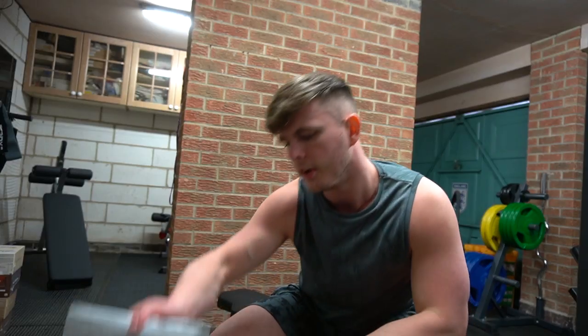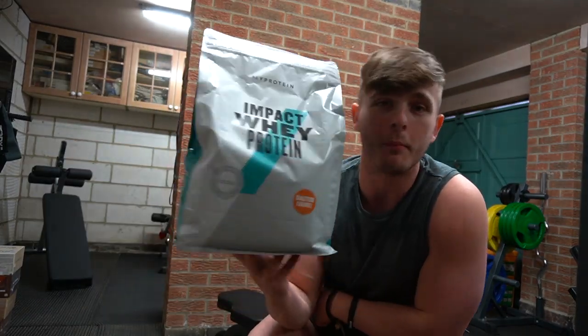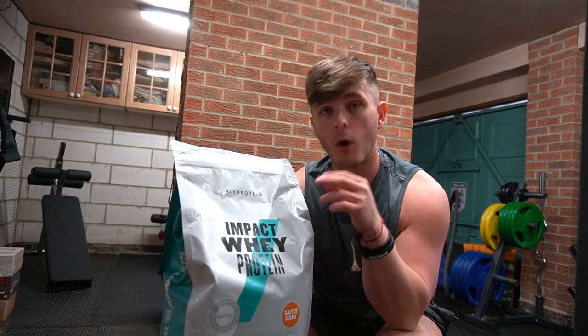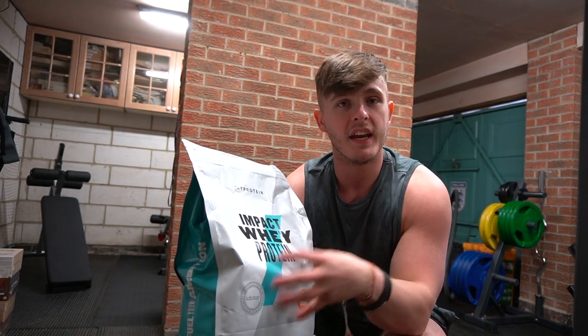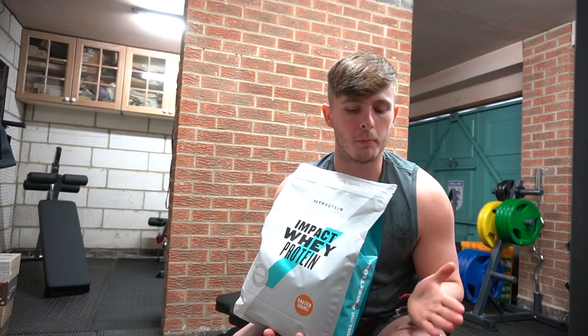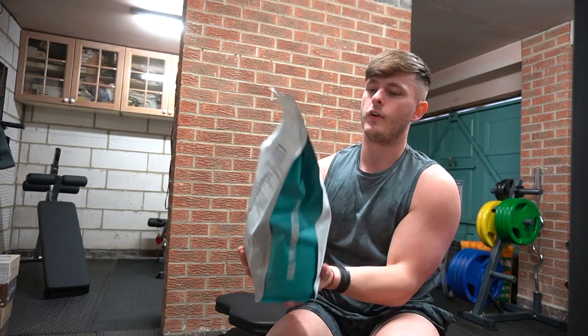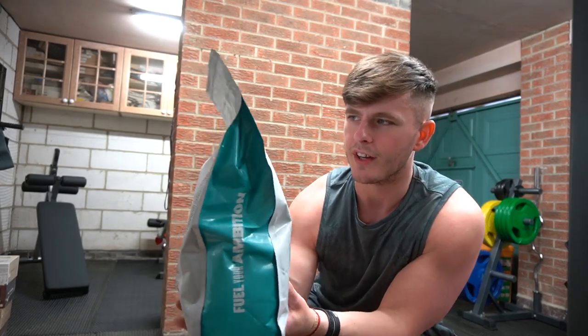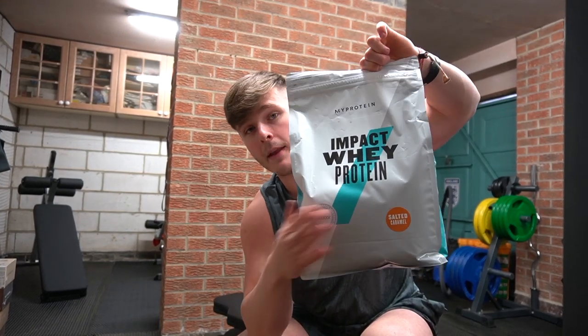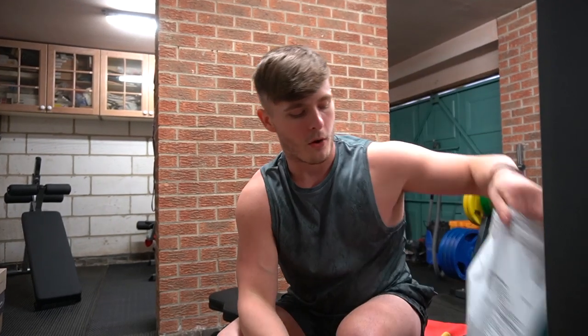Next up, the beloved thing you know I'll be picking up every single month. This, instead of the usual one kilo bag, is a 2.5 kilo bag. Usually I would pick up one or two one kilo bags so that myself and the old man could leave one at home and take one to work. Obviously we are not working right now, so I figured because we're using more — we're both having oats every day — it made sense to get a 2.5 kilo bag. That makes me wonder how big the five kilo bags actually are. If I was ever to pick up a five kilo bag, the flavor would be salted caramel, 100%.